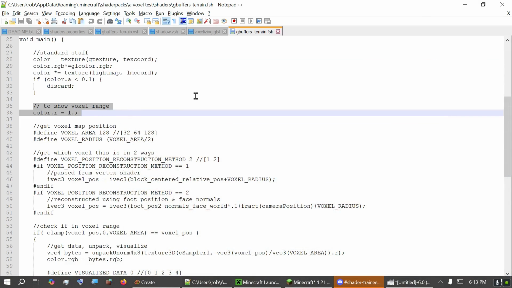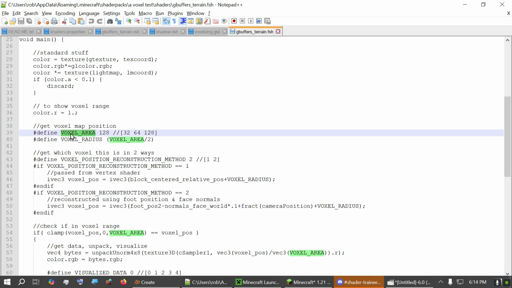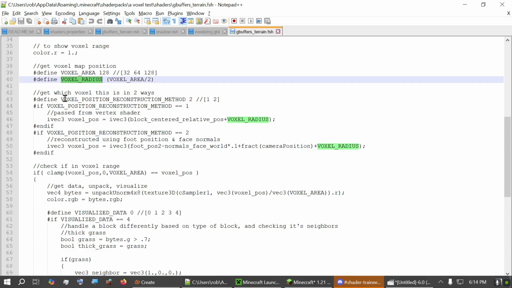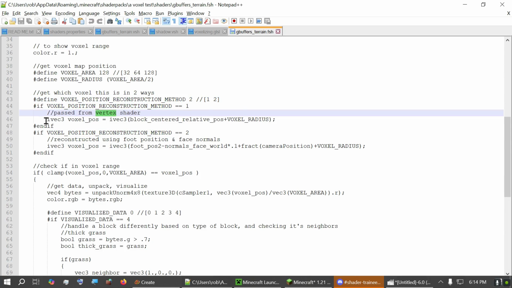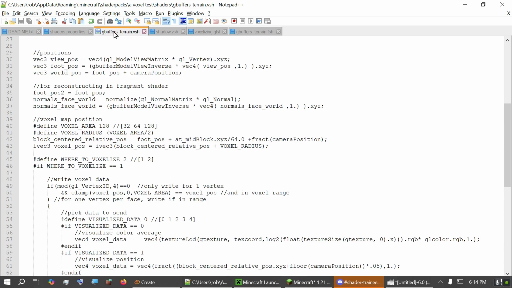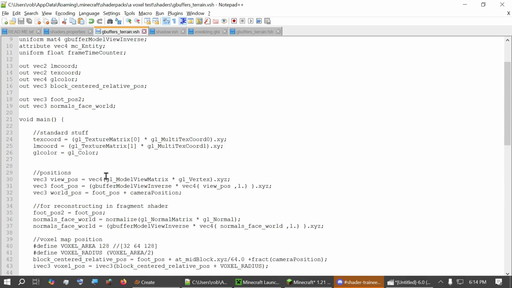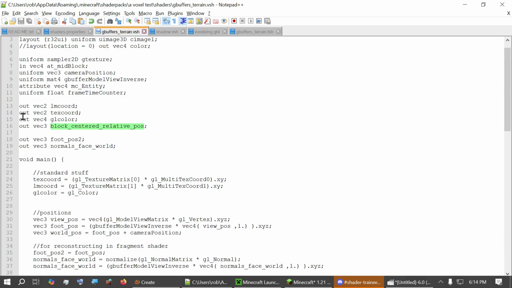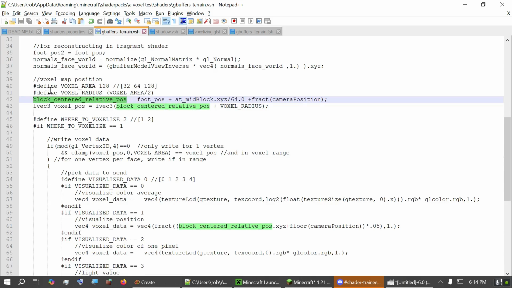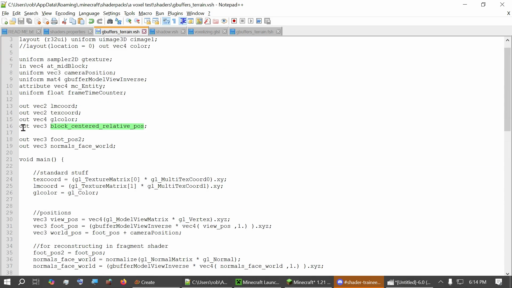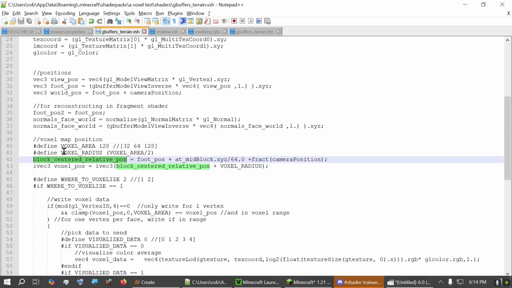All right, so let's look at the next part. Here we are just redefining this stuff because we don't have a main settings file. And here we're showing two different ways to get the voxel position. This is just if you want to learn. In the fragment shader, we can just pass this data because in the vertex shader we have it as an out, like a varying. In and out in these is the same as varying in the ones we were doing before in version 120. In version 430, instead of doing varying for both the vertex shader and fragment shader, you say that you're sending it out in the vertex and that you're taking it in the fragment. Well, it's the same thing.